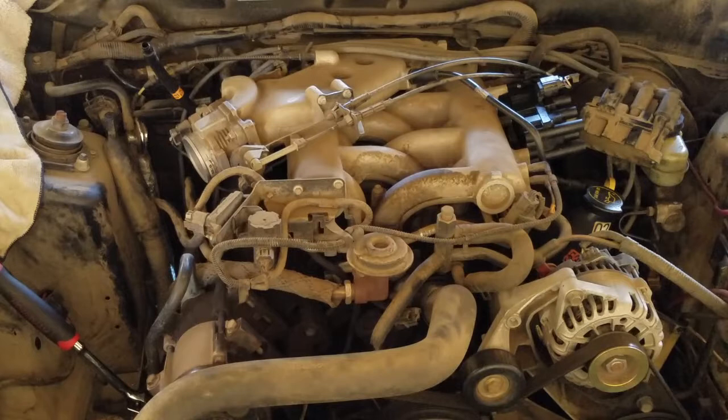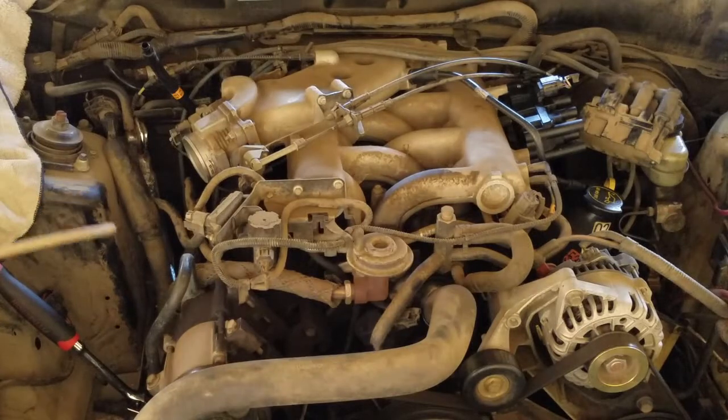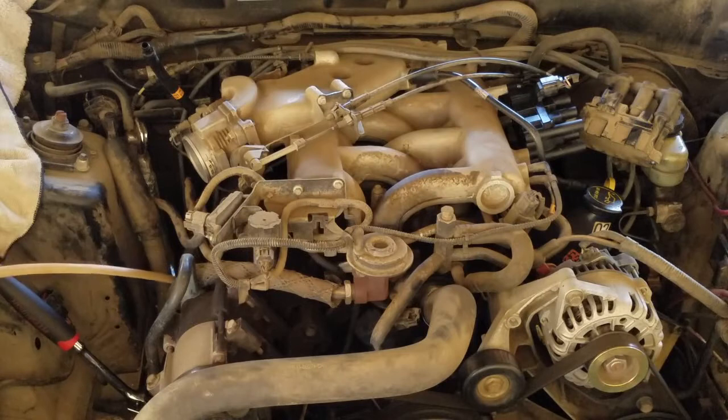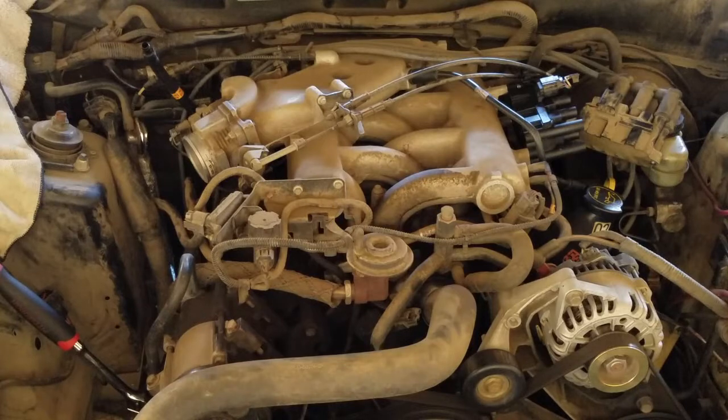Blow some compressed air on the spark plugs to remove any debris before removing them. Here's spark plug number 1, here's number 2, and here's number 3. I will begin by removing the most difficult spark plug, number 3.